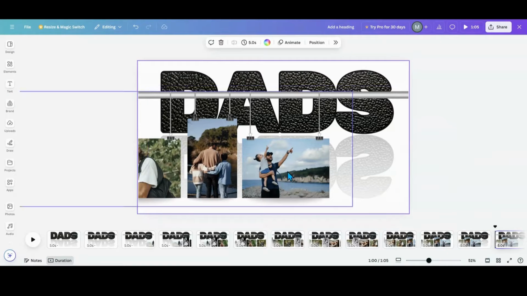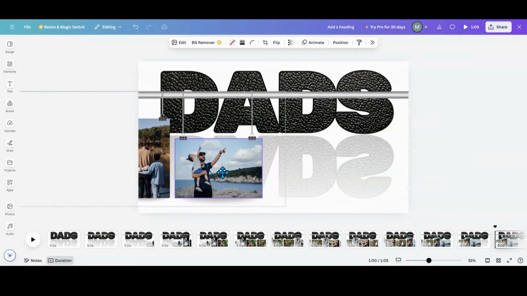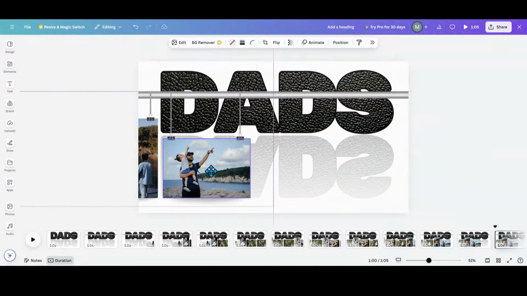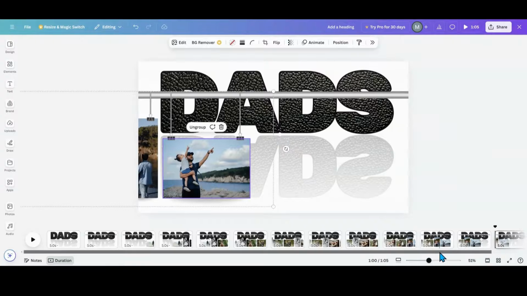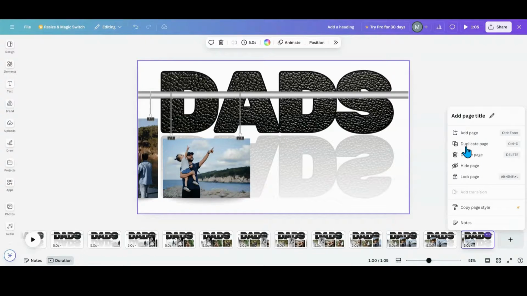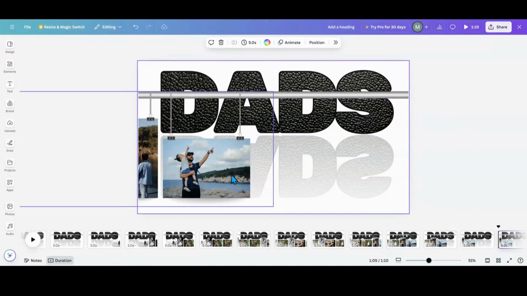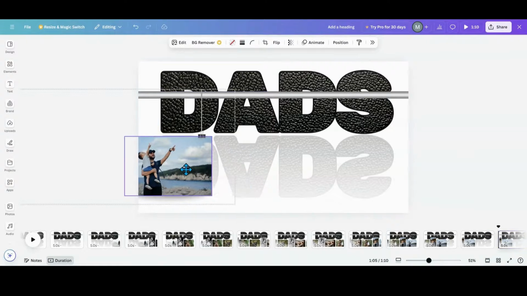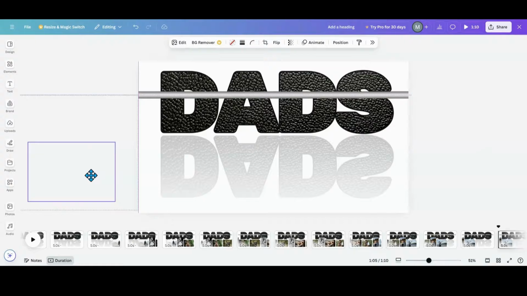Same with the end one. I'm just going to halfway get it over so it looks like it's going naturally in a pattern. And I'm going to duplicate, and then I'll move this one all the way off. Same as before, make sure that square right here is still invisible on the page. You don't want it off the page.